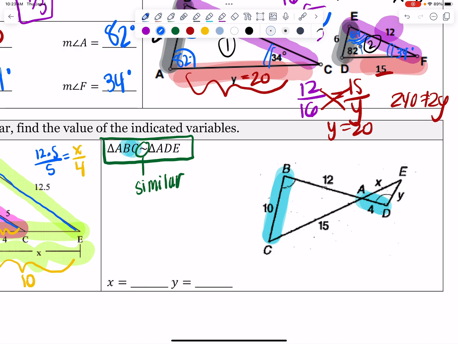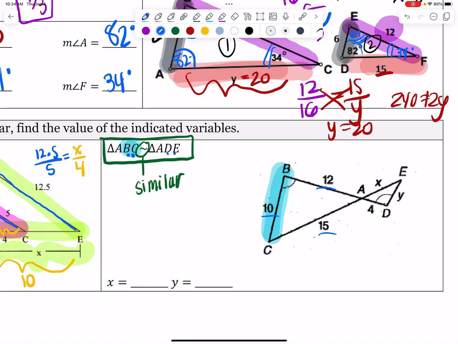Let me change colors. BC is second and then third, so that should correspond to DE, which is also going to be, so I need to change that actually. My eyes played a trick on me there. So now you can see why we need to do this. 10 is the smallest piece between 10, 12, and 15. So let's go slow. 10, 12, and 15. My eyes deceived me here, and this picture might not be drawn to scale. It's hard to tell what the smallest piece is because there's two variables and a number. So I can't necessarily tell just looking at the numbers.